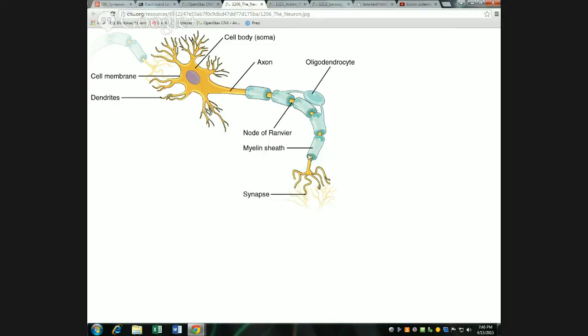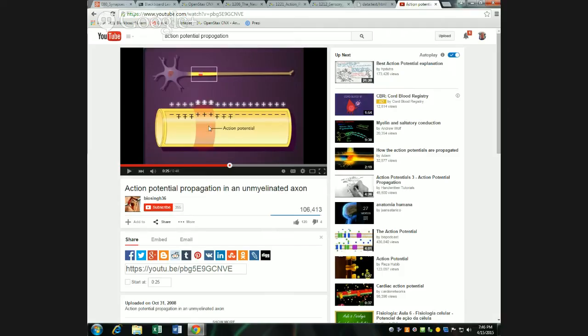The distance between nodes is actually the optimal distance for the spreading of the ions in the axon. So they're just sort of showing, for the sake of animation, 3 plus signs here. But the positive ions, positive sodium ions, will spread down the length of the axon and diffuse within the space here, and some of it might leak out.